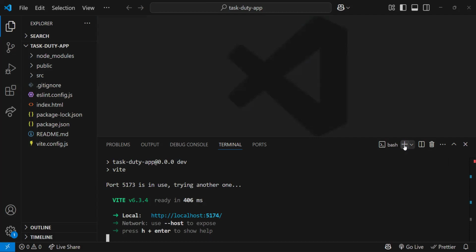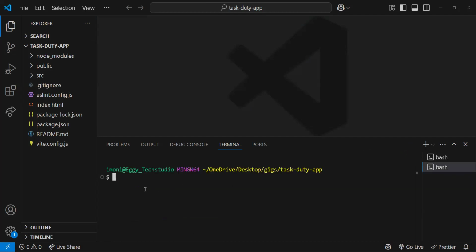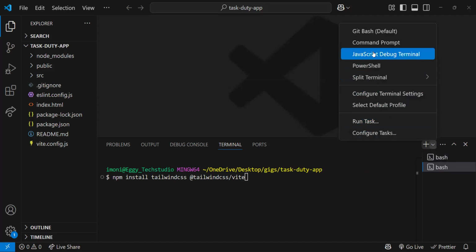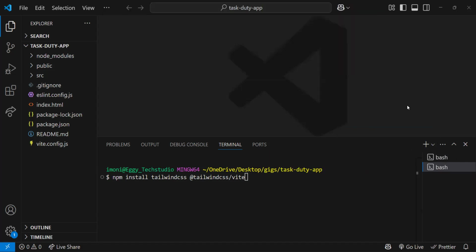I'll click on this plus sign. And then all I need to do is to place that command I just got from Tailwind. Okay, so if you want to get the same colors and everything I have, if you already have installed Git, I'm very sure you must have installed Git by now, it's just for you to come to this plus sign, click on select default profile, then you select Git Bash, gives you the same color, but it's not important. You could use any terminal, like I said. So I'm going to use this and I'll press enter. It's going to install Tailwind CSS for me.